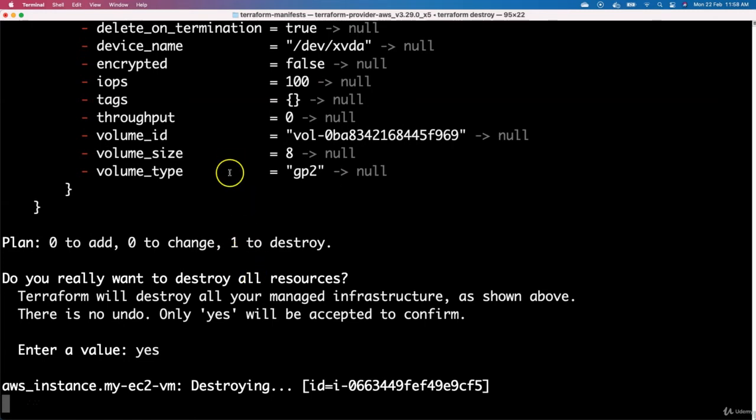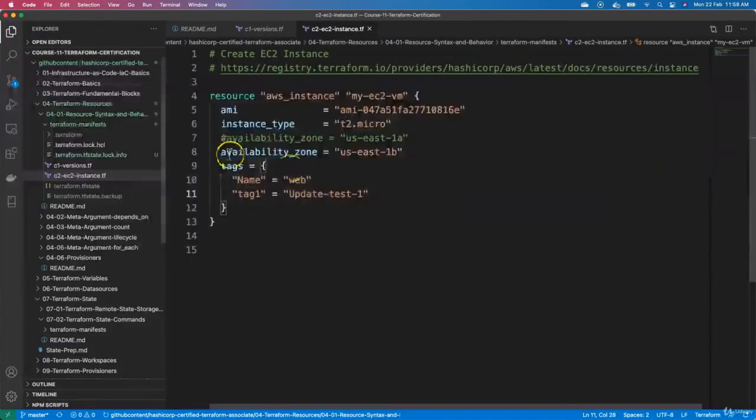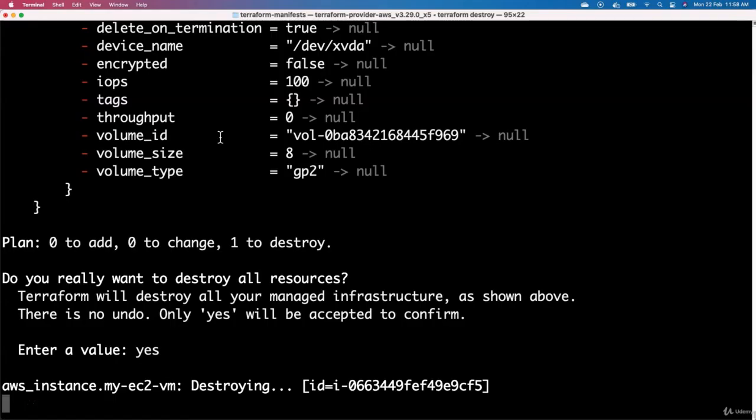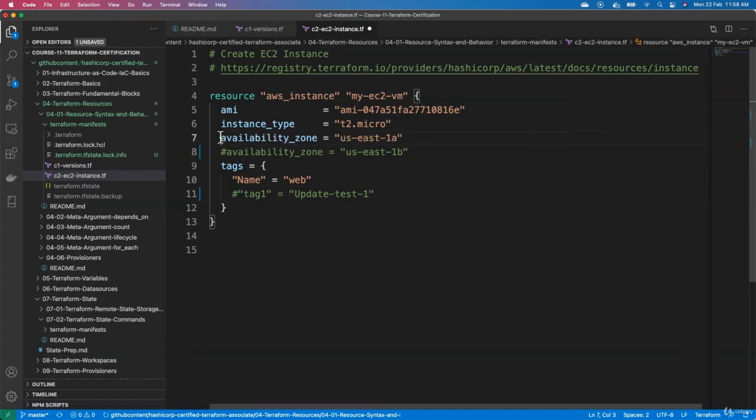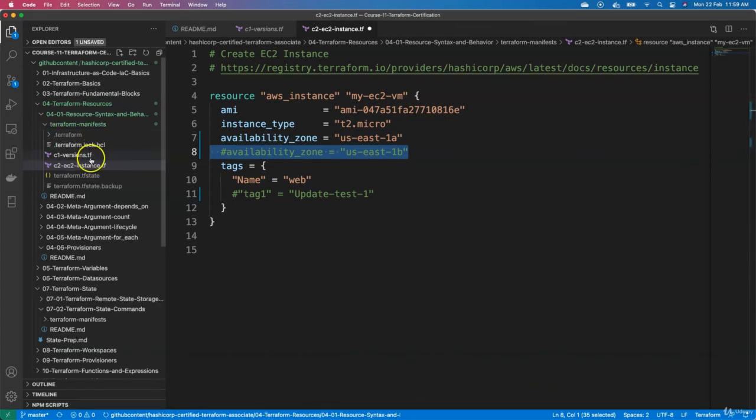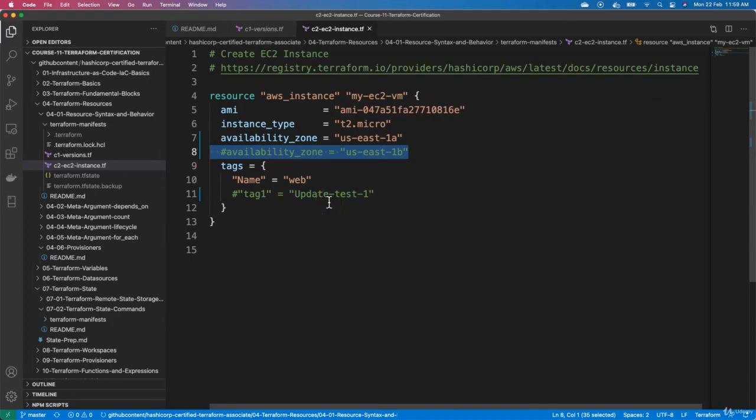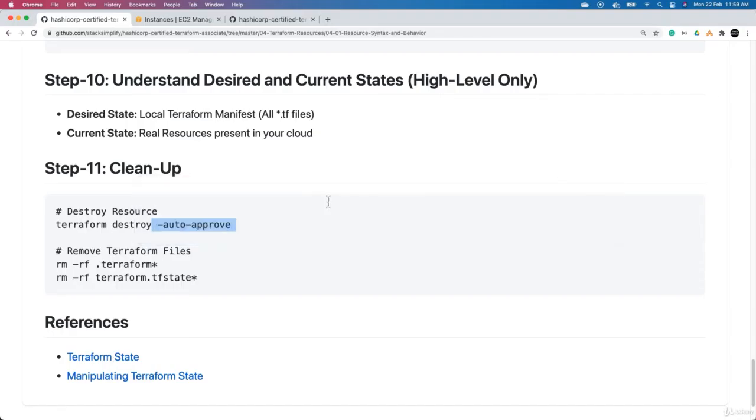Once this is done, I'll comment this and change the system to the old way. Once it is deleted, I'll put it in the old way for your learning, which means how the configuration files were when we started the section, so that you can execute the demos effectively. So I commented this tag 1, I commented this availability zone whatever we have added, and I'll remove the .terraform, lock.hcl and state files, all these things. Let me save this and remove these things for now.